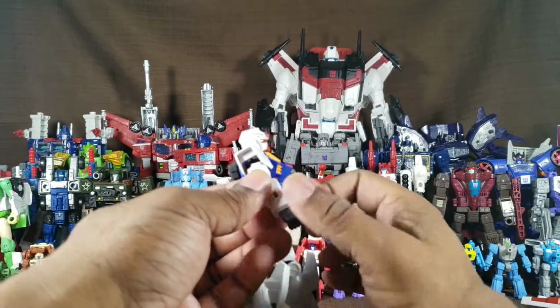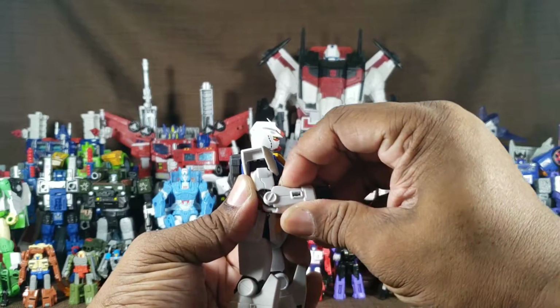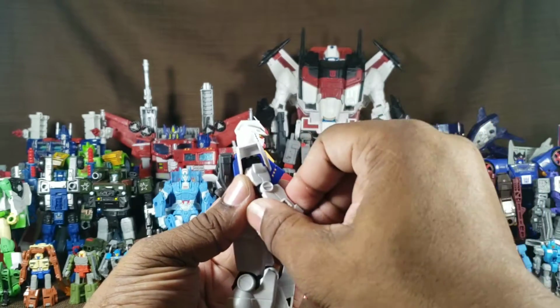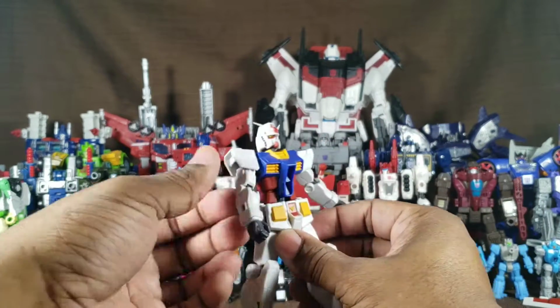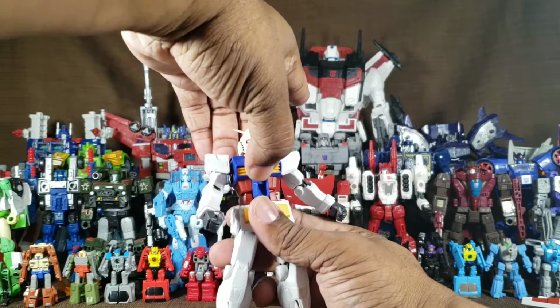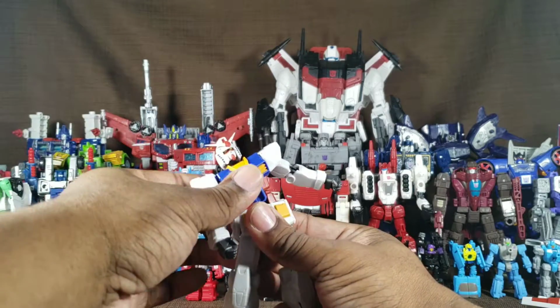Bicep swivel. The elbow bends 90 degrees, but you can kind of force it. If you force it more, you'll pop it out of the socket. The wrists are on a little soft ball joint. The waist, there is an upper diaphragm joint that helps it rotate to the sides.